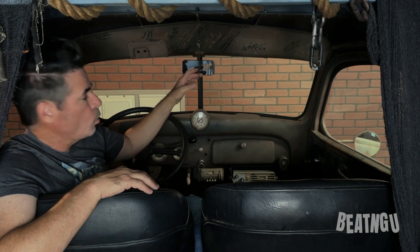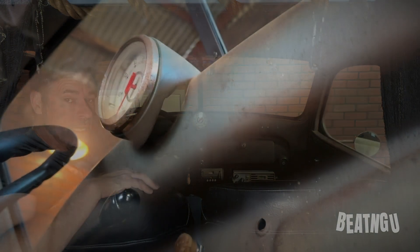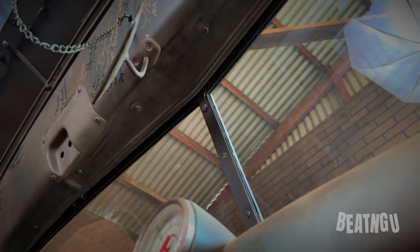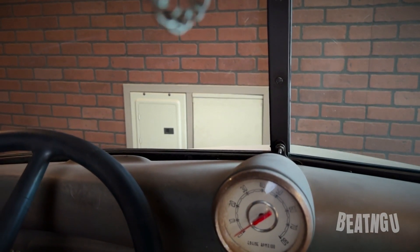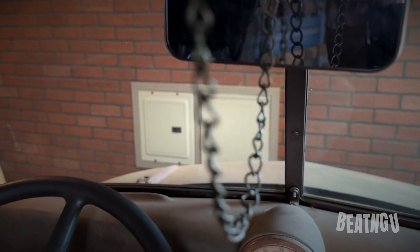Moving upward, we have the horn pole. This unfortunately does not work yet — I am working on a real horn for this truck. Many of you who follow this channel know that the Creeper truck never had an original horn; it was a sound effect dubbed in after the movie was made in post. So I'm working on a real horn that will hopefully sound like the original, will be mechanical, and this is how it's going to be activated.